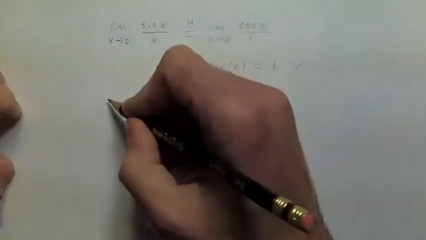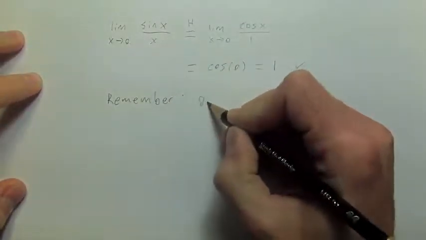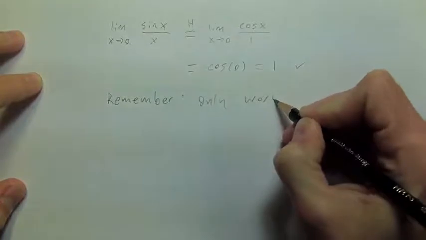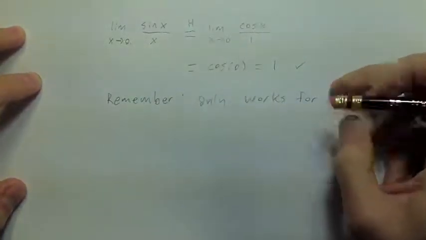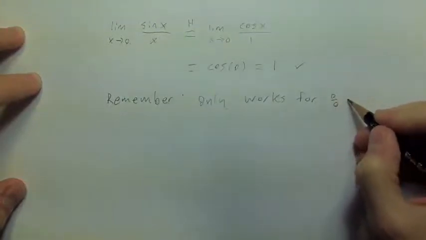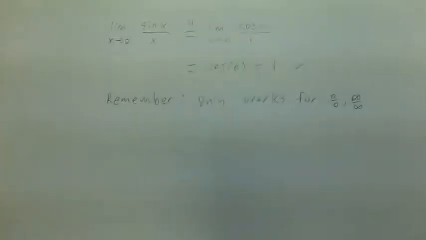It's that simple. All right, but I will say this only works if you have a 0 over 0 case. So remember, this only works for indeterminate forms, and I'll just say 0 over 0 and infinity over infinity. And there are a couple other cases it works for, but these are the two main cases. Because all the other cases, we actually work into being a case of this type.